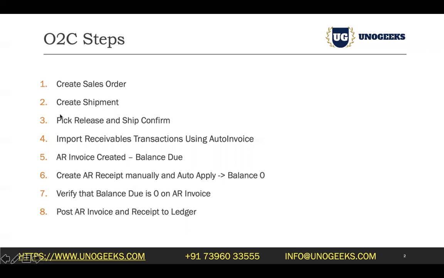So it's basically a shipping process split into two different bits. Pick, release brings it from the exact location of the goods to a staging area, and ship confirmation is like picking it up from the staging area and shipping it to the customers. And then after the order is fulfilled, in the sense, you created a sales order, customer has asked you to ship some item, you have shipped it. Then what's the next logical step? You have sold something to a customer and you have delivered it as well, and you need to receive payment from the customer, right? So you need to create an AR invoice and receive the payment from the customer against it.